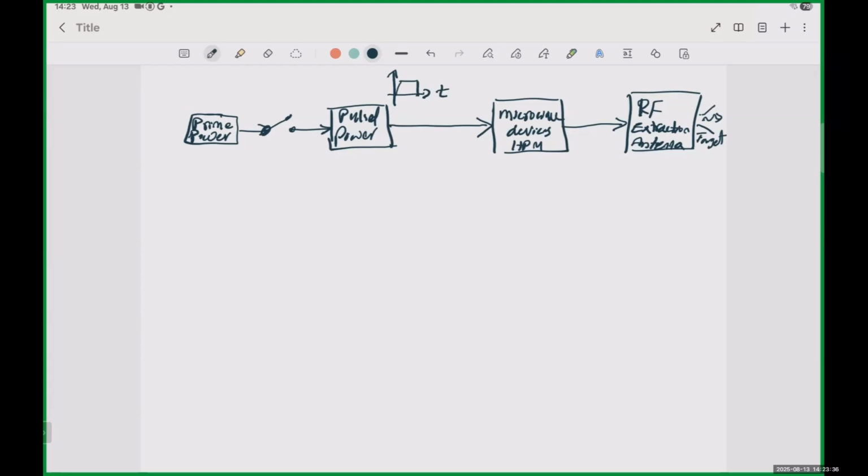Okay, thank you. So this is the block diagram I showed you. Now, what I want to show you exactly is that the power after the pulse power system here is basically pulsed. So we are talking about 100 nanoseconds. A lot of events that can happen for longer pulses you can avoid by having shorter pulses. So it's kind of an engineering problem. As an engineer, you don't have to solve all the problems. If you can avoid a problem, this is what you want to do. Make your life easier, make your system work in real life, sell it, get some money.